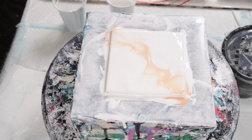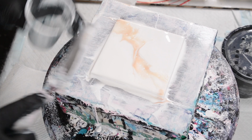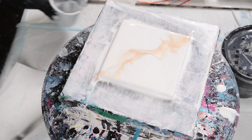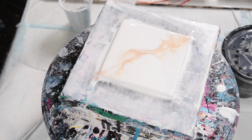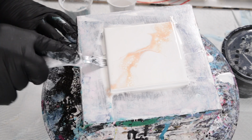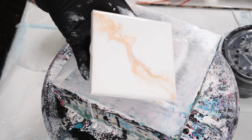This is a much softer, gentler colour scheme, but definitely no less pretty. It's absolutely gorgeous, and you can only see certain bits and pieces once this is wet. Once it's dry, it's going to look so much better. Very, very pretty. So Simplicity, Ballet Slipper, and Latte. Gorgeous.